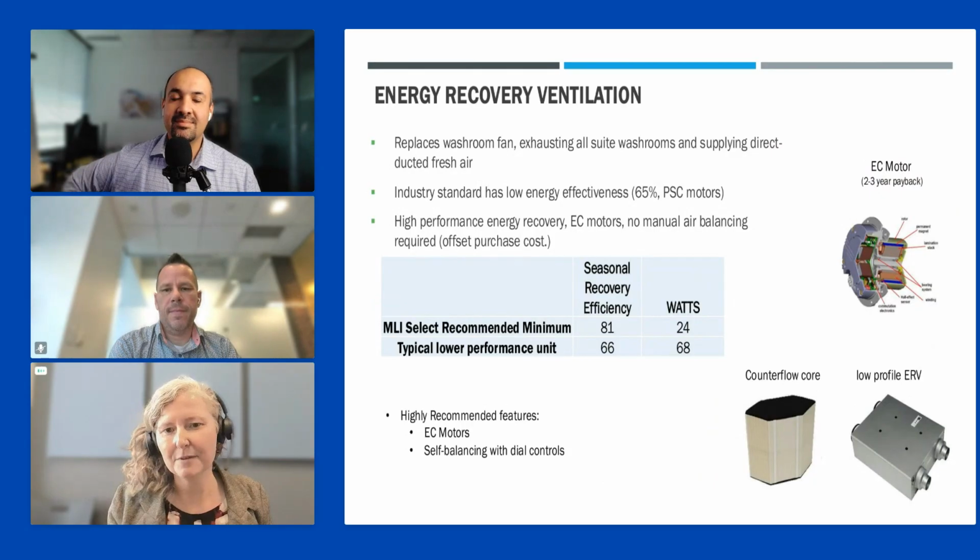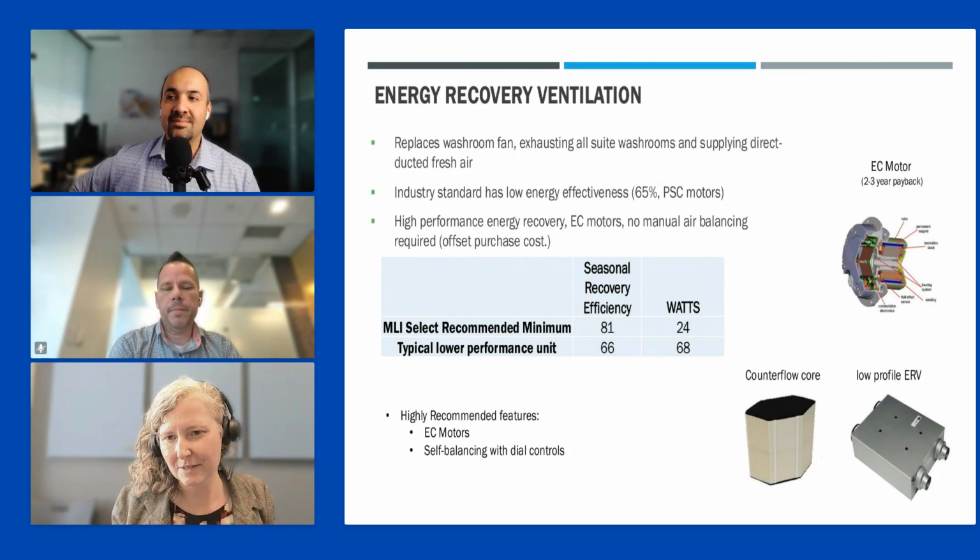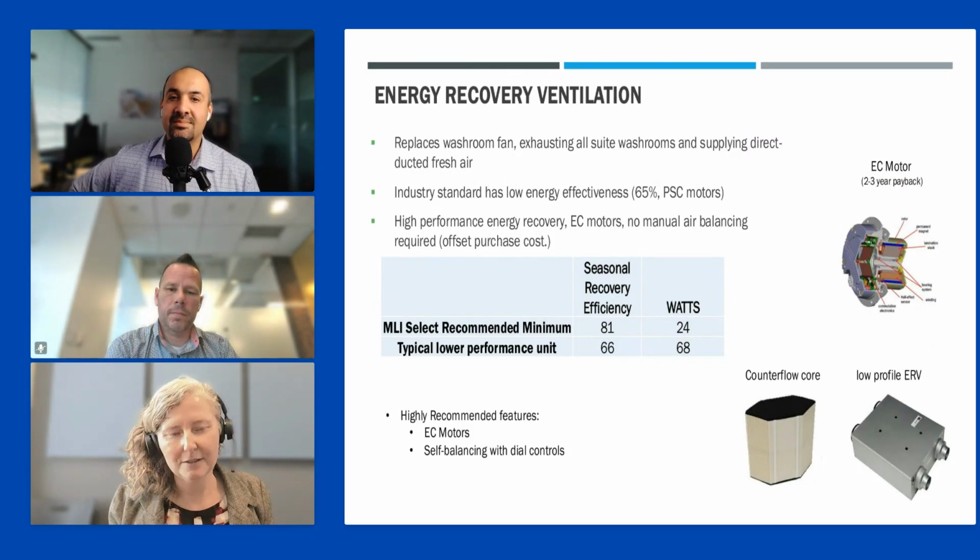And you can, for the same amount of money as a 66% efficient ERV, get an 81 or better. 81 to 84% seems to be the sweet spot. So you're looking for these counterflow cores that are shaped like diamonds instead of the square ones. You're looking for EC motors. So you get those two features, you get a huge boost on your savings without a lot of cost.